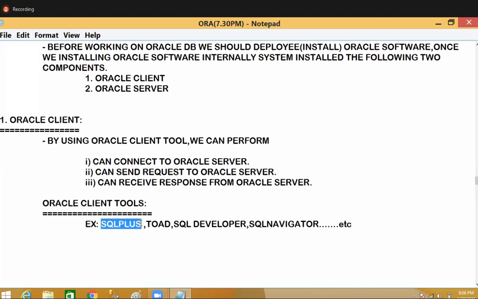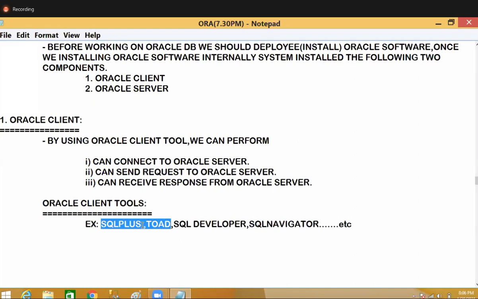In our course, we are going to implement all our operations, and we are working on the SQL Plus tool. SQL Plus, Toad, SQL Developer, Navigator, so many tools are available, but mostly people are using two things, SQL Plus and Toad. These two are most widely used in real time.